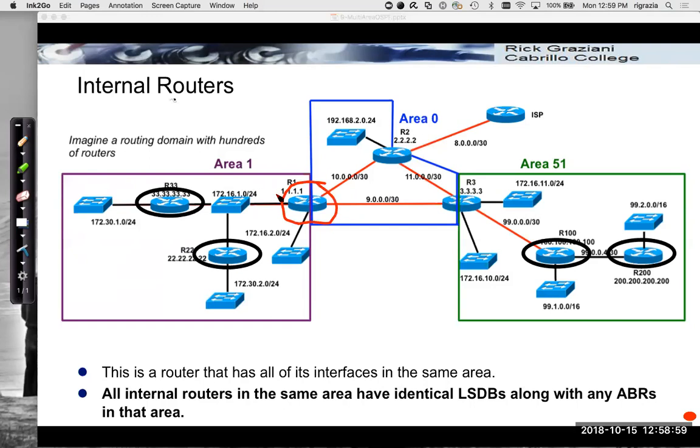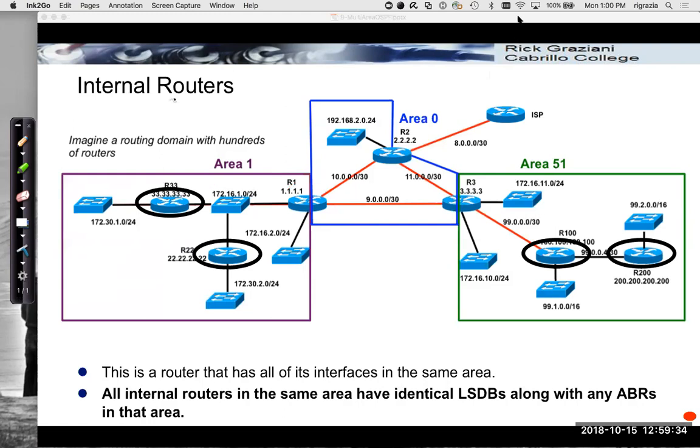It's going to have an identical link state database for its area 1, the same as this router and this router. But it's also going to have a separate link state database that it shares with area 0 routers, these three. This ABR is going to have a link state database for area 0 and also a separate link state database that will be identical with these internal routers in area 51.